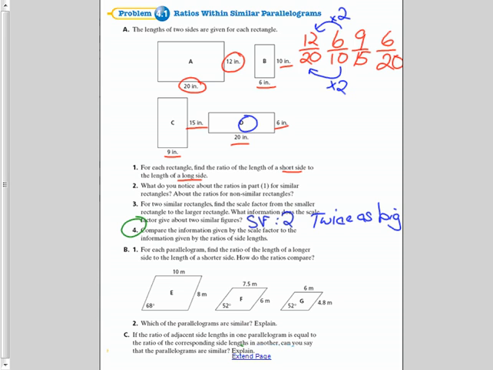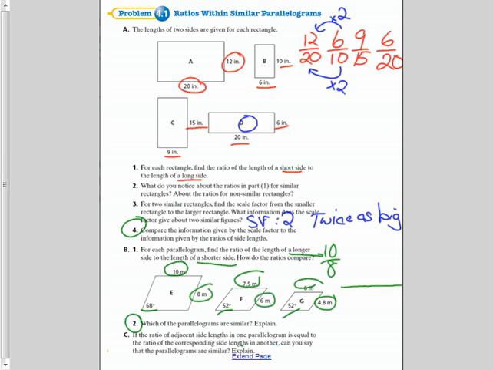For B1, what I want you to do is write the ratios of longer to the shorter. So 10 over 8 this time. You fill out the rest for 7.5 and 6, 6 and 4.8. Put those right here. I want you to do the same thing: divide it to see which of those are similar. But also pay attention to these angles right here to figure out which are similar. And that will be your answer for B2.